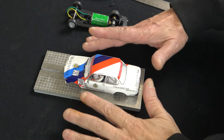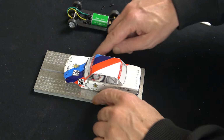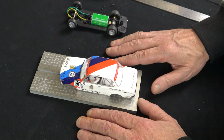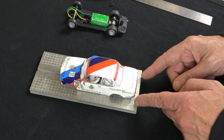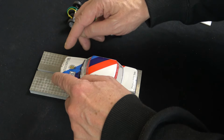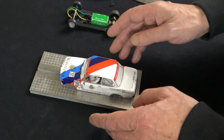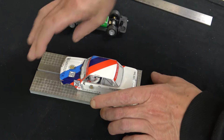Having taken the body off and lined it up, and okay, this is slightly imprecise, but on my grid lines on my setup plate, I think I've seen the problem. Now, I'm fairly sure you won't be able to see it on camera, but I have lined the centre of the car up based on the corners of the bumper here and my view from here across these corners and down to the grid lines. And having done that, I don't think you're going to be able to see it, but from my perspective here, and I'll turn it around for you.